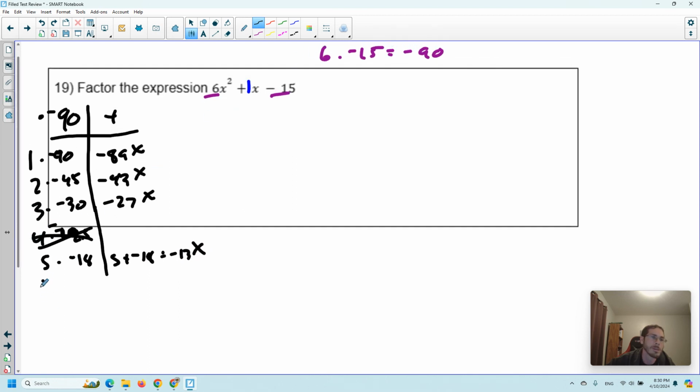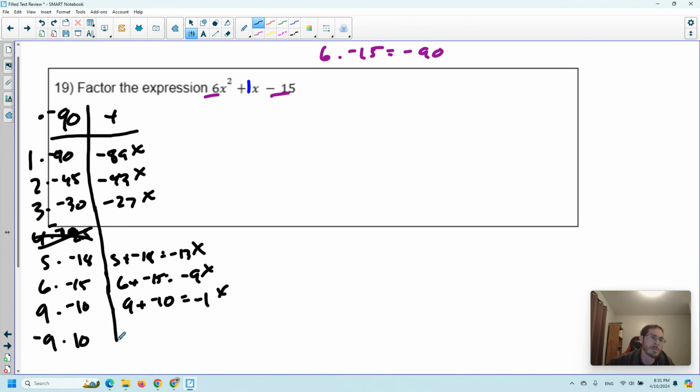6, why did I scroll down? 6 is what got us here. So 6 times negative 15. 6 plus negative 15 is negative 9. So we can see how the numbers are getting closer together, and our numbers are getting closer and closer to 1. 7, again, 13 times 7 is 91. That's a fun one to know, but you'd go 70, 77, 84, and then 91. So 7 doesn't work. 8 doesn't work because 4 didn't work because 4 is a factor of 8. So then we try 9. 9 times 10. So 9 plus negative 10 is negative 1. That's pretty close. But we know at that point to just flip the signs.